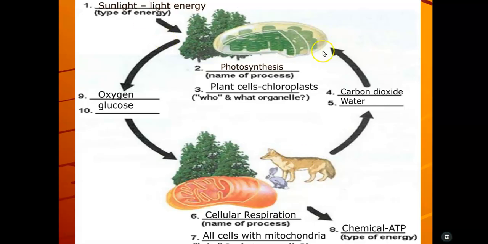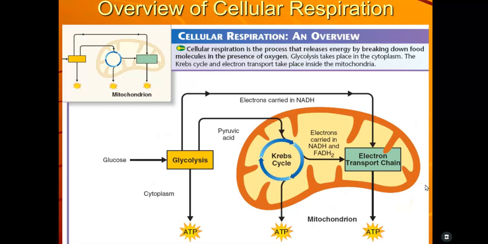So this, you just want to make sure you label it. Again, this is just another version of what you just saw on the last slide. Just remember that all living things, not just all cells and mitochondria, all living things will do stage 1 of cellular respiration, where it occurs in the cytoplasm. So bacteria can do that, but bacteria cannot do the thing with the mitochondria because they don't have one. So again, chemical ATP. So how does bacteria get more energy other than the 2 ATP from stage 1? Well, we'll talk about that in just a minute.